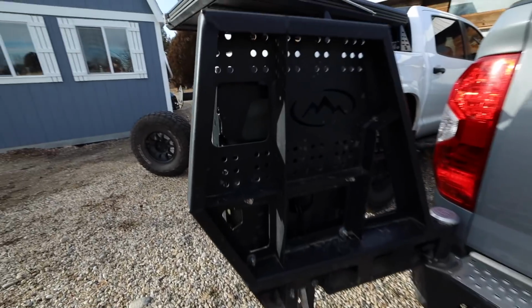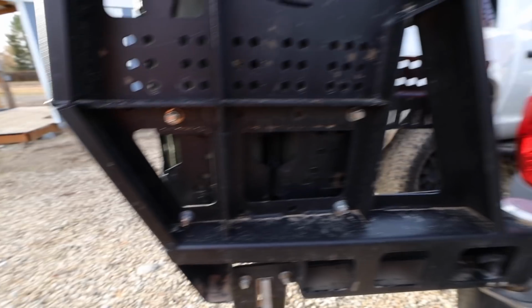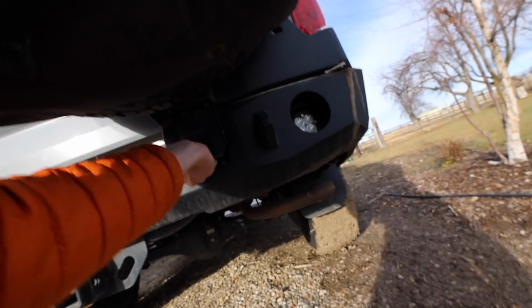As you can see on the back here, lots of holes on these panels, and those just come standard with it. It's not like an add-on. So you can immediately bolt stuff to this. Same thing over here with the spare tire. Let me open this really quick. You get down here, you get low.